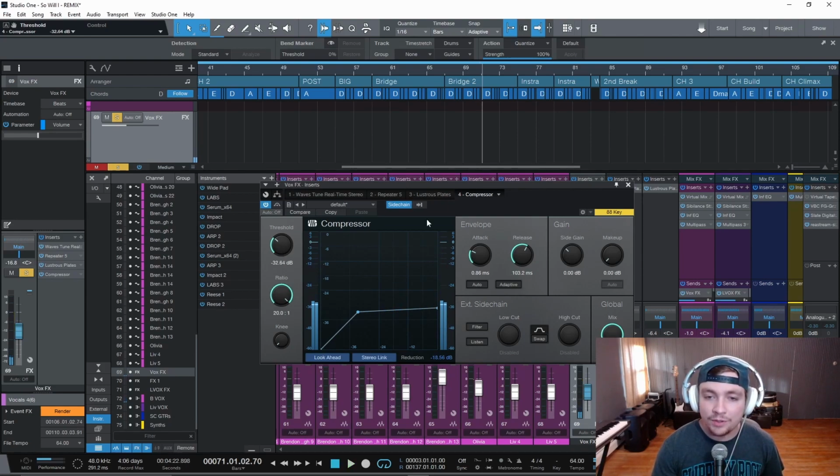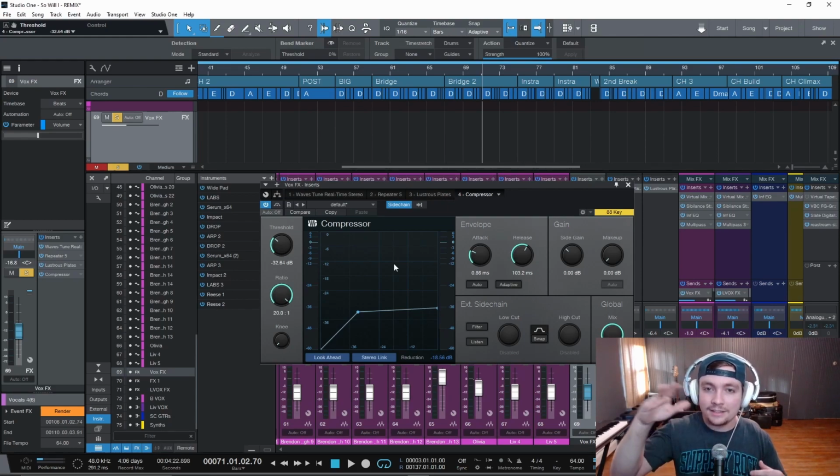So that's pretty good. I'm hitting about -12, -13 there, maybe even about -14 of gain reduction there. And then it's popping back up as soon as he's done singing. And I still have a little bit of delays and reverbs when he's singing, and then it comes up even more during the quieter parts and really adds some more sound during that space.